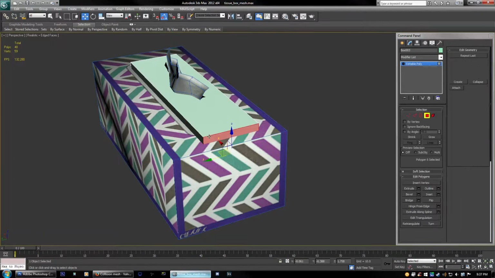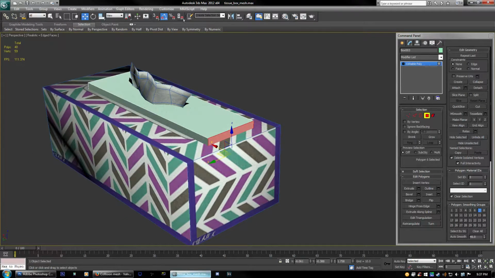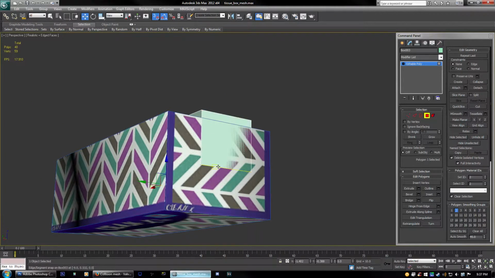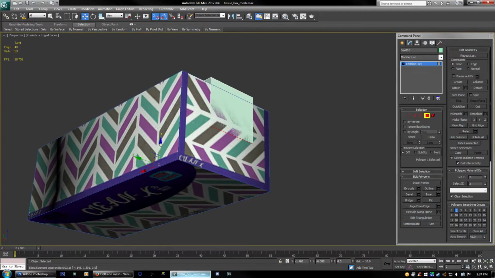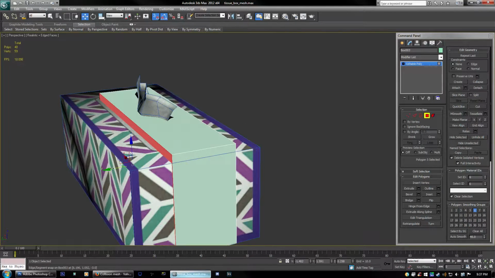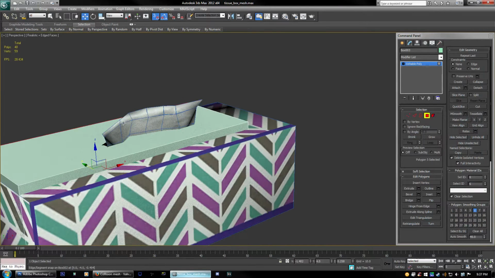The only modifier that you want for your collision mesh is Symmetry. That's the only one I would ever recommend using, or else it will break it. It will not work. You don't want to be slicing it, cutting it, beveling it, or extruding it.